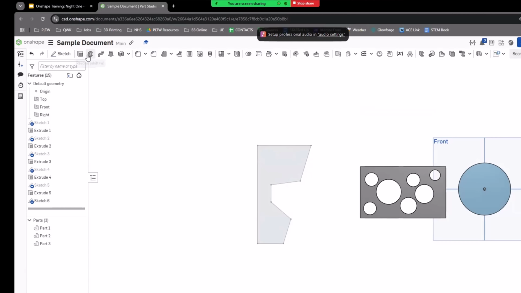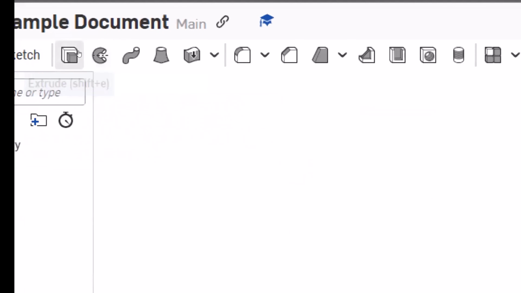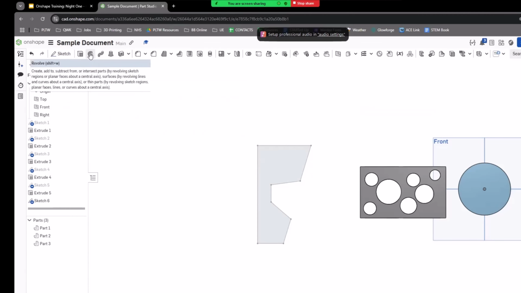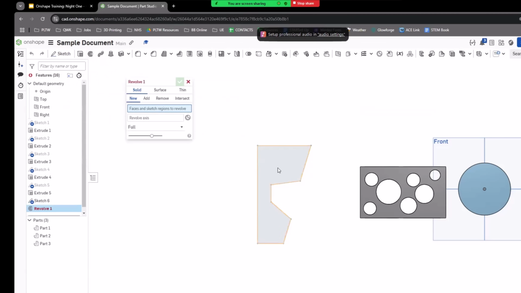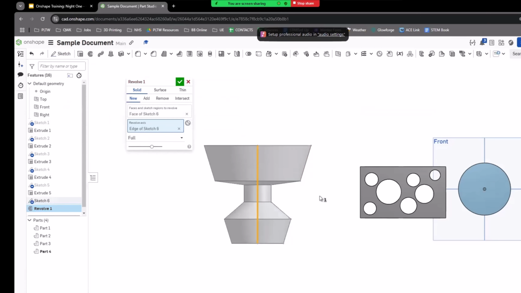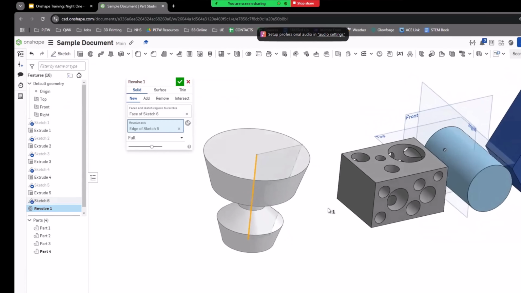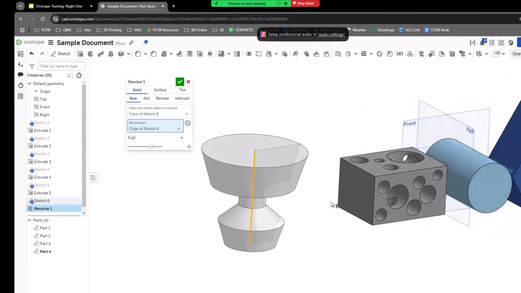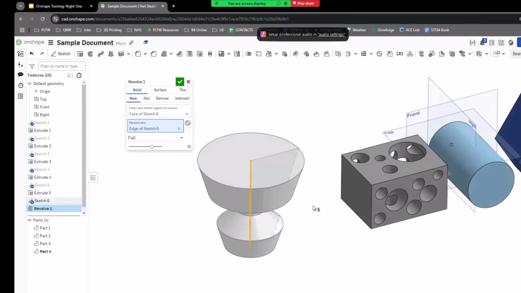Now, the menu at the top, it's already in features mode. What I'm going to do is choose the revolve. Okay, so when we look in here, here's extrude. That's where we've been a lot. Right next door is revolve. So I'm going to click revolve and it says, all right, what face? So I'll click this shape here. And then you notice revolve axis lights up red. So I'm going to click it and I'm going to click that straight up and down line I started with. Just created a revolution. And your kids are going to get mesmerized by those really quick.